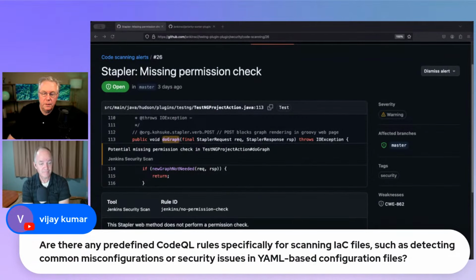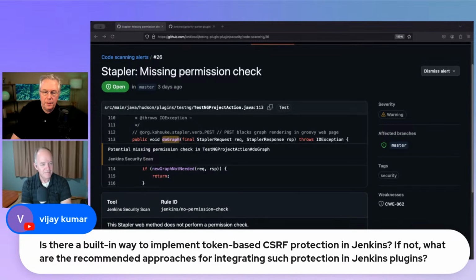For this one, I'm going to pass over because what we're focusing on here is the Jenkins security scan. I believe there are some CodeQL things, but that's not what we're talking about today. Right. And then here, is there a built-in way to implement token-based CSRF? That's out of scope for today, but it depends what you mean by token based, right? Yeah.